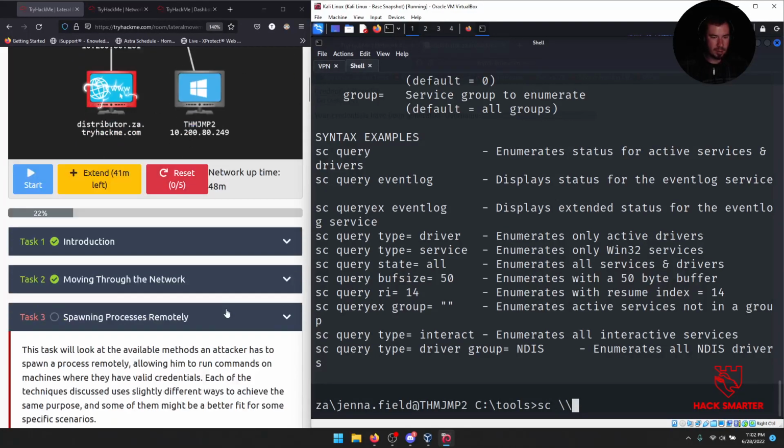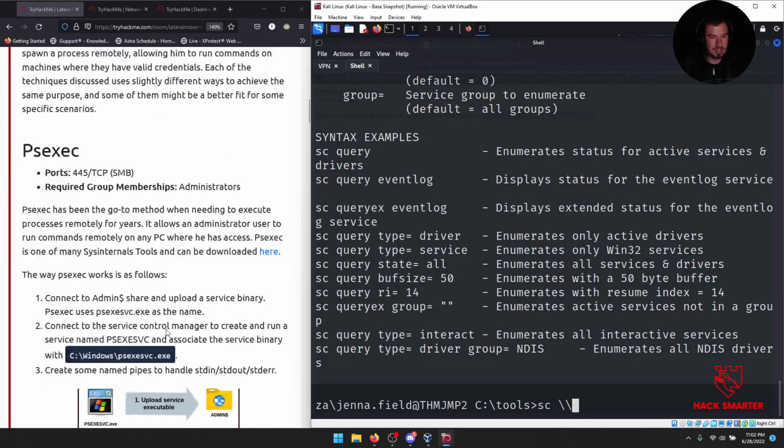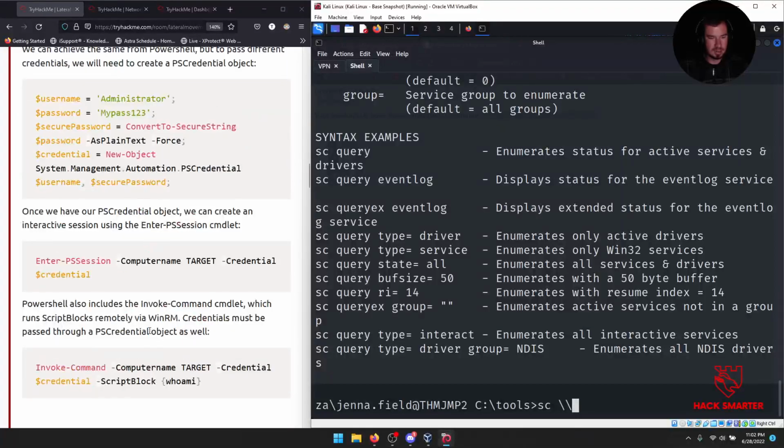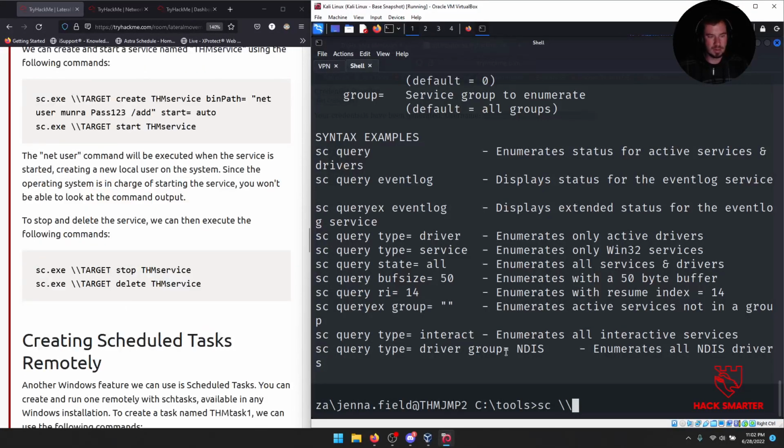So I should ask you, Amoeba Man, are we supposed to be running these commands on one of these machines, or is this just explaining the syntax right now? So it's explaining the syntax for you, and then what's going to happen is at the end there's going to be a section where we do the work now, and technically you can choose to do any of the techniques explained in the room to do that task.